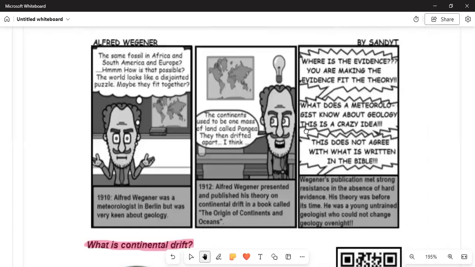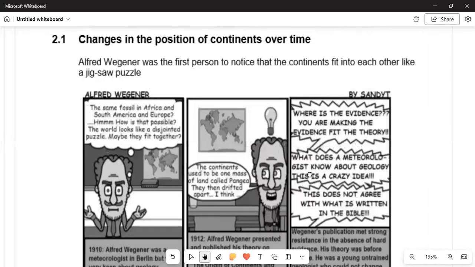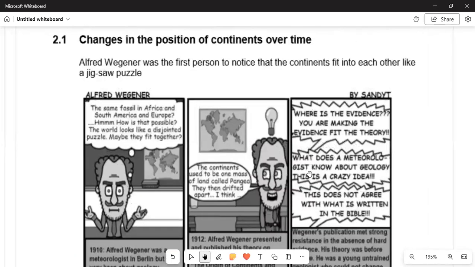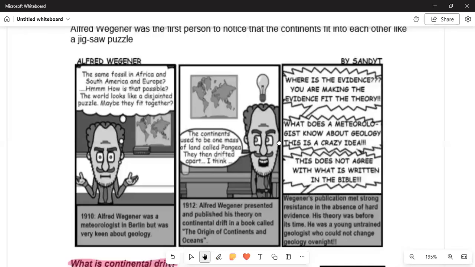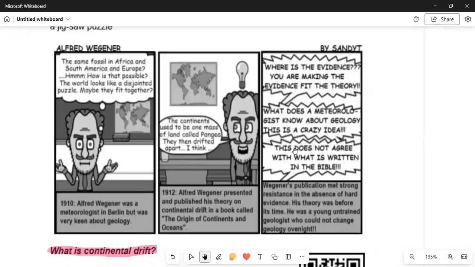All right. And then if we are moving on again, we are going to talk about the changes in the position of continents over time, which is regarded as the drifting of continents. So we would want to find out why it is possible that this can take place. Let us look at an overview of Alfred Wegener. He was saying that some of the landmasses in Africa and South America and Europe look like they are joined together. How is that possible? We are saying that happens based on the changing position of continents over time. All right, so that is the continental drift.